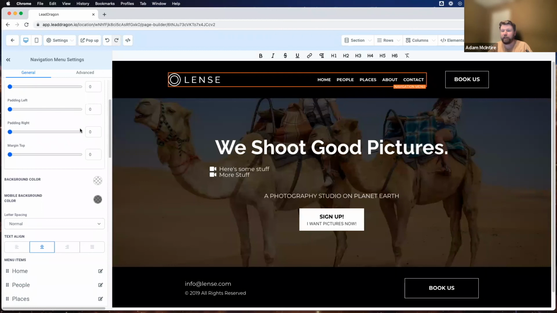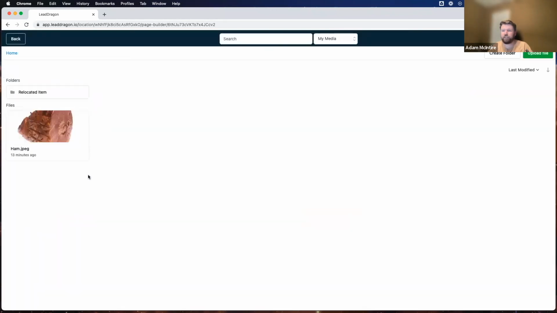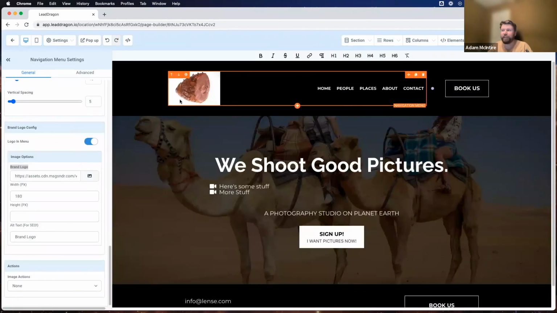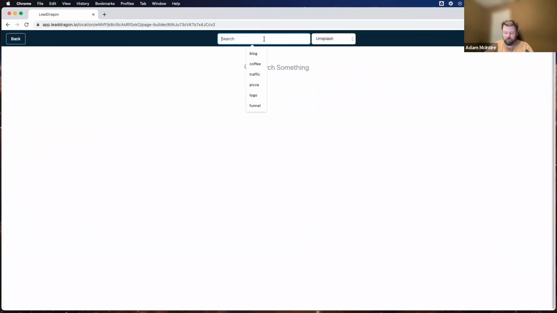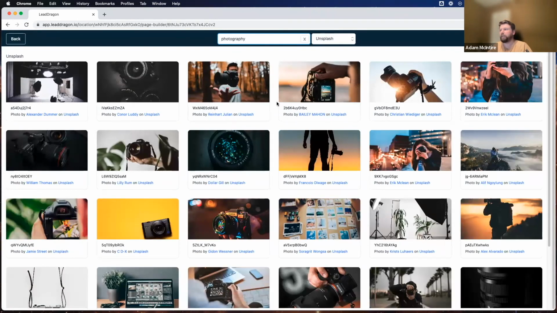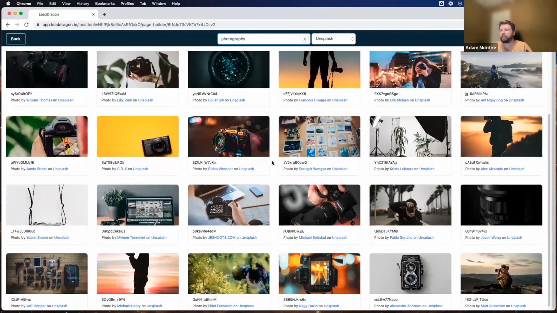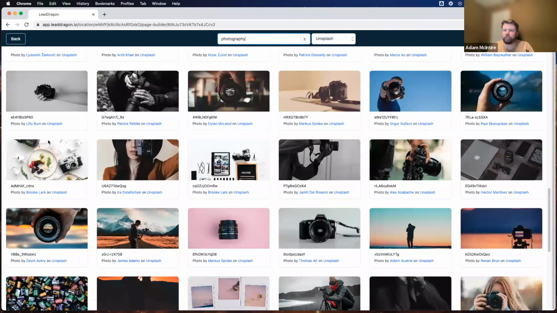That says Lens right now. If I didn't want it to say Lens, you can see right here, the brand logo, I can change that to be ham. Again, I'm sorry for the ham, but there you go. It can be ham, or I'm going to choose a better logo. I'm sorry, I can't do it. Let's go to Unsplash and type in photography. It just doesn't look good. All right, here we go. Let's choose a better picture than that. All right, let's do this. Looks kind of cool. There we go.